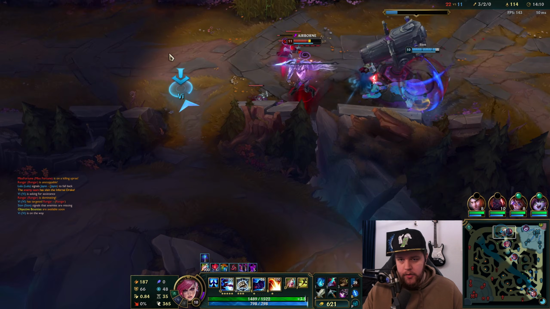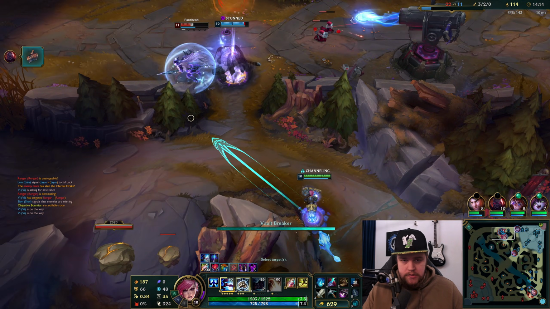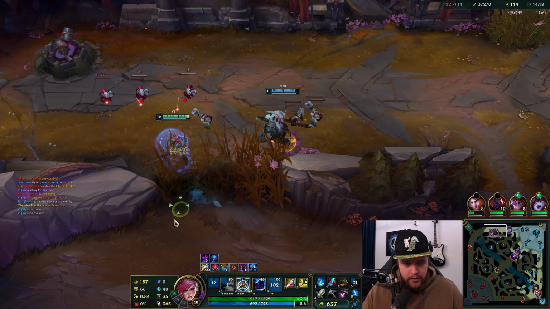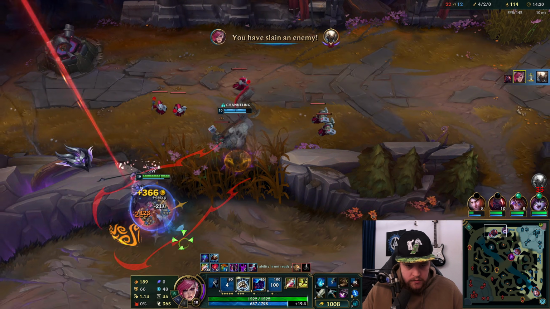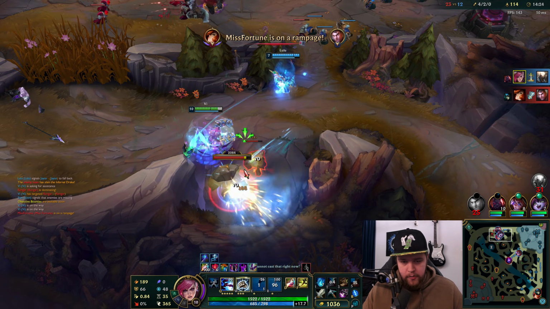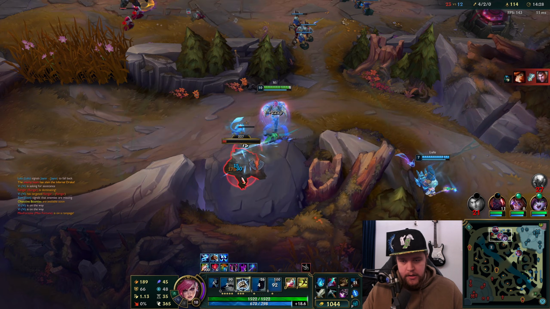Just gonna run up here real quick, see if we can get this guy real fast. Gonna go hit a wall. Yep, he flashes that, really. Good kill. We take it. He even used his flash. It's not too bad.